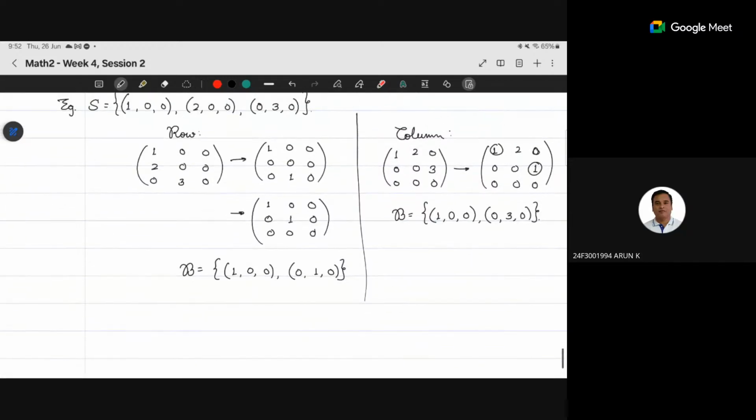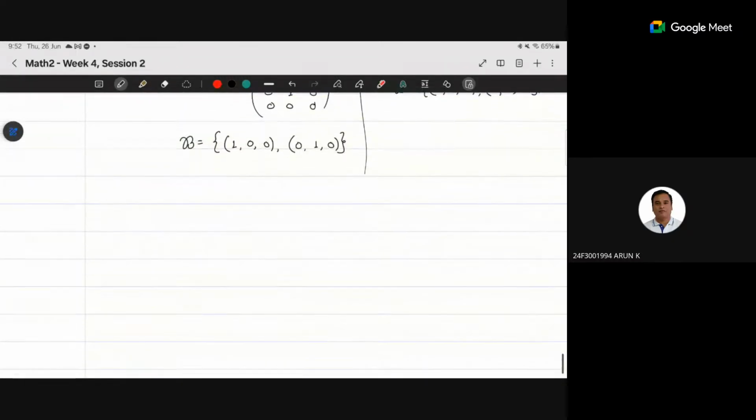I'm not going to go into more than that because it's somewhat unnecessary. You don't need to keep track of the row operations and look at the corresponding changes to the vectors. But what do you mean by row operations in the row method? You are just taking multiples of one vector and subtracting it or adding it to another, or scaling the vectors, or interchanging the vectors. If you keep track of all of what is happening there, you will find the relationship between the vectors that you started out with and the vectors that you ended up with. Got it, thank you.